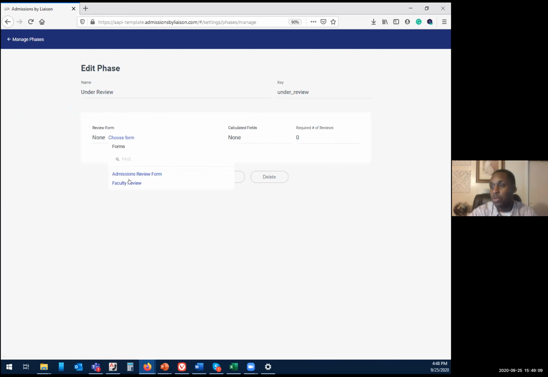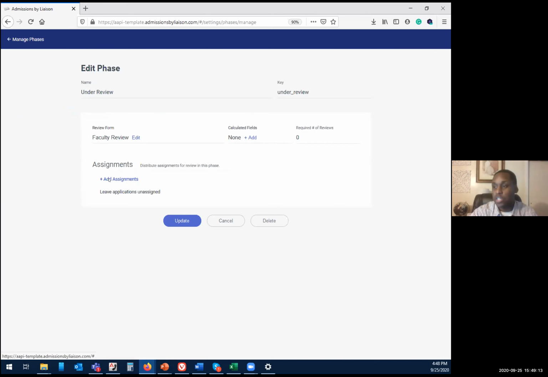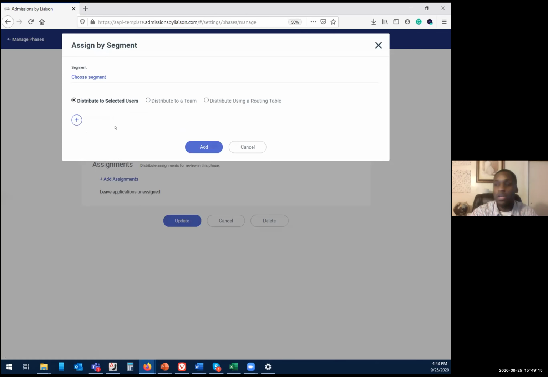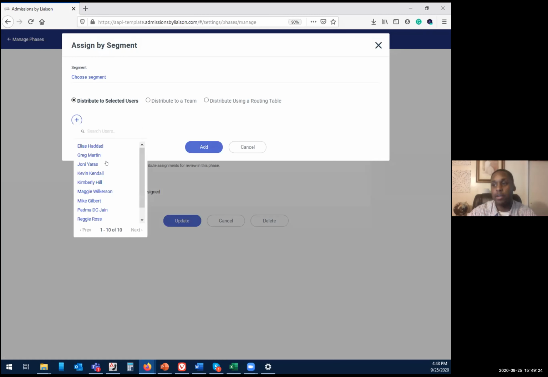And then here's where you would add the assignment. You can say, which of my users do I want to review the applications in this phase? So there's where you'd set all of that up and choose from your users.